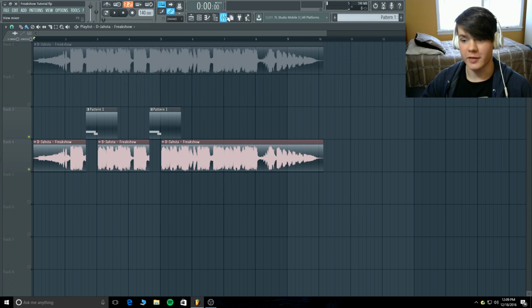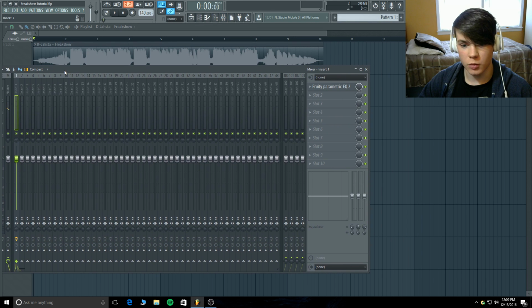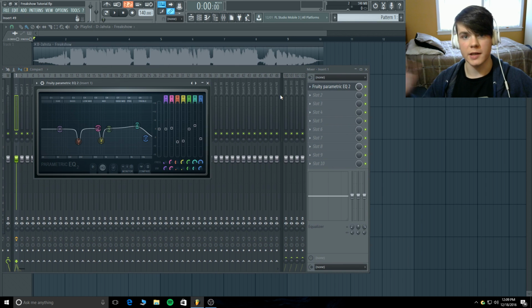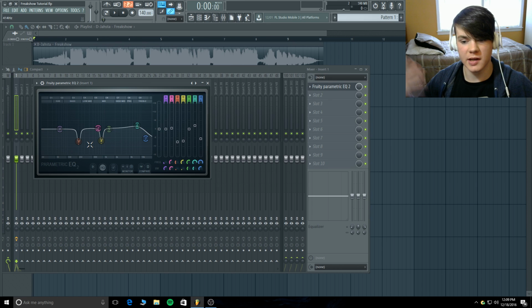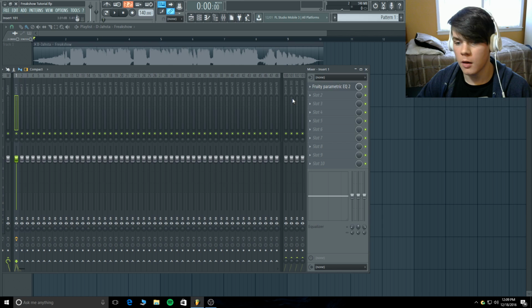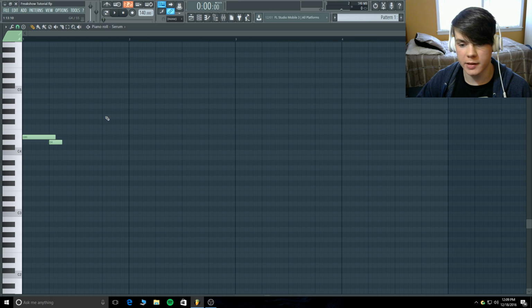There you go, there it is. Now before I get into this patch, I just want to go over the post-processing and EQ. That's all it is right here. I have a bit of some peaks down in the formant areas. This is at 203 hertz and it's just dropping down a bit. And also the same thing at 842 hertz. This just kind of sculpts the vowel a bit. That's how I use that. And some high-end EQing just to match the original track. Alright, so let's get right into this patch.